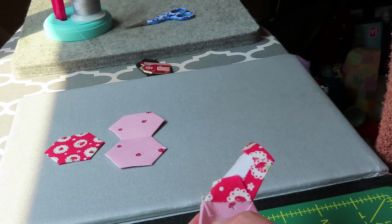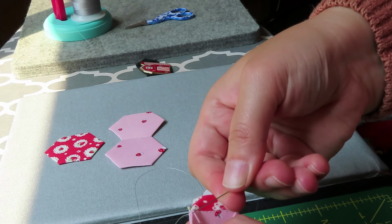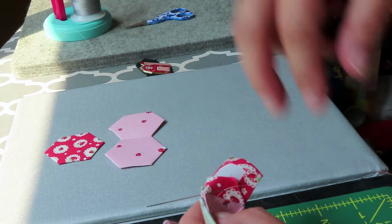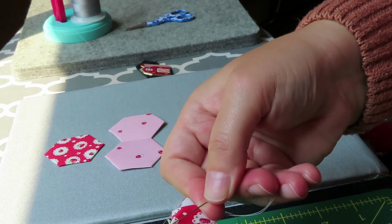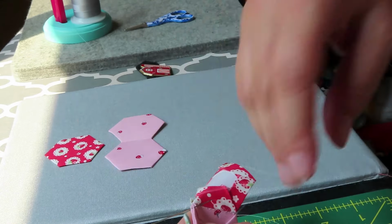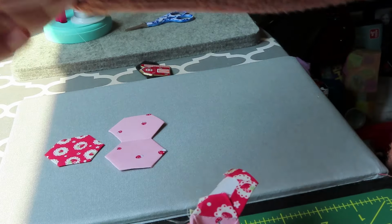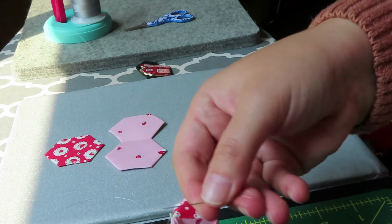Watch for your thread to catch on things. If you don't, you might end up with these little loops later on that didn't get pulled all the way through. When I get those, if I didn't notice it and it's been several stitches, what I do is just pull that loop, align it with the seam, and whip stitch over it to keep it down.